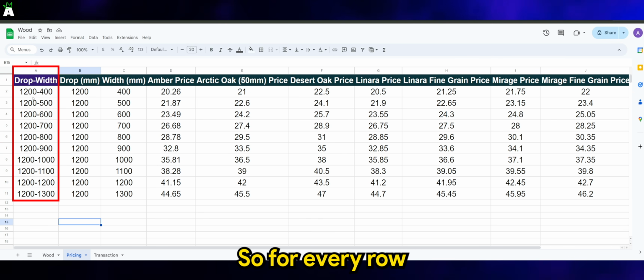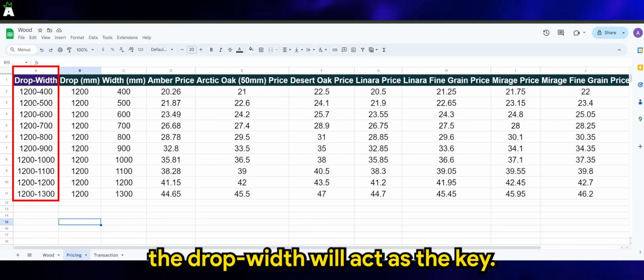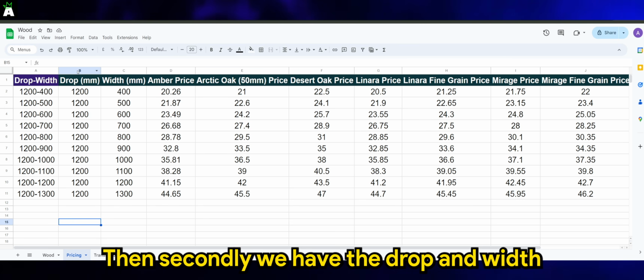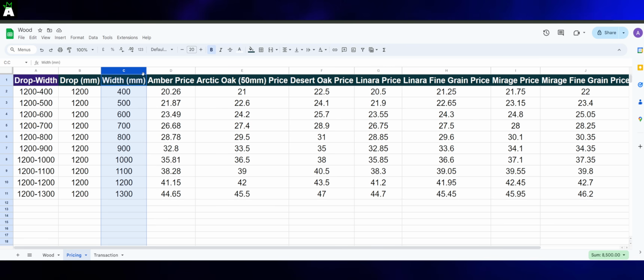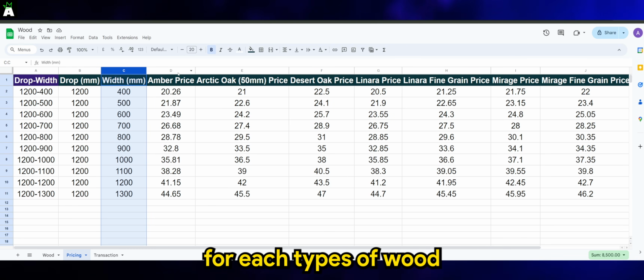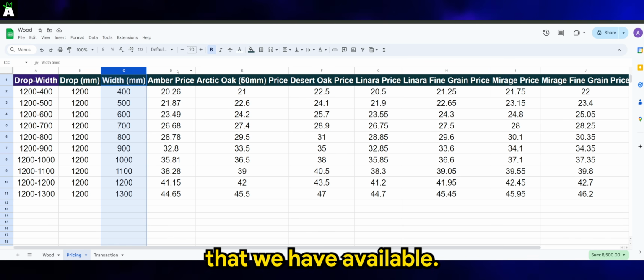For every row, the drop width will act as the key. Then secondly, we have the drop and width. Based on that, we have the pricing for each type of wood that we have available.